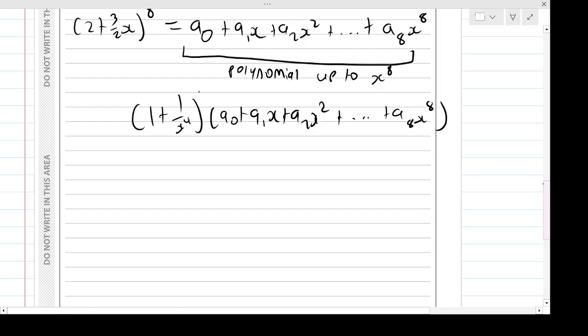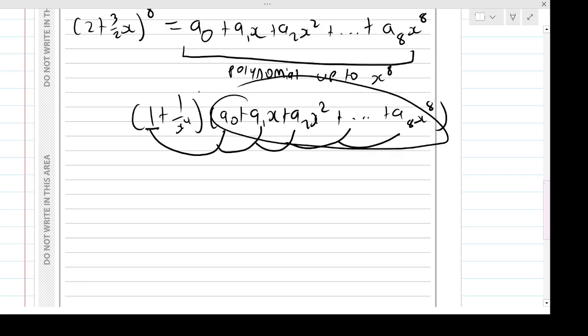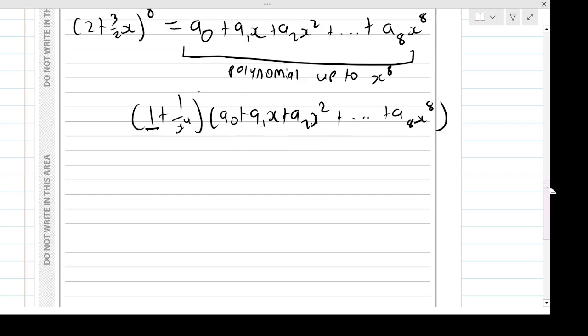So how am I going to get a constant from doing this expansion of these brackets? Well, the way expanding brackets works really is we start with the first term, 1, in this first bracket, then that 1 will multiply by all the terms in the other bracket one by one. So it multiplies by every term in the second bracket, and then the exact same, we move on to the next term, 1 over x to the 4, and it will do the same thing. Now with that in mind, how are we going to get the constant term?